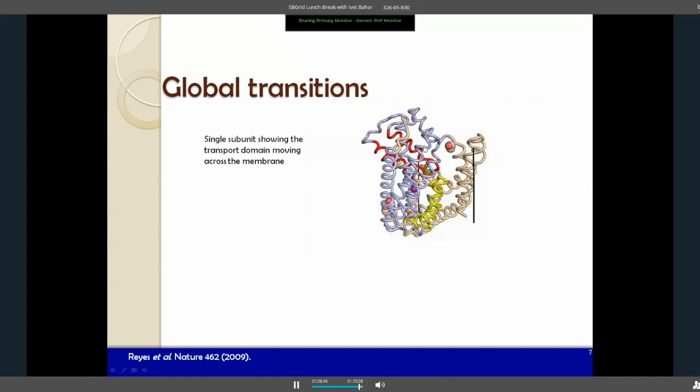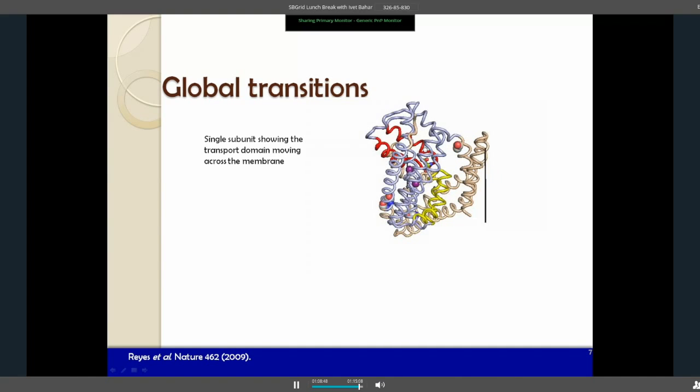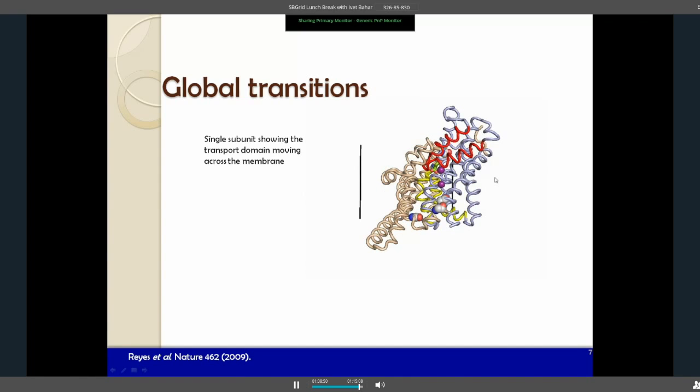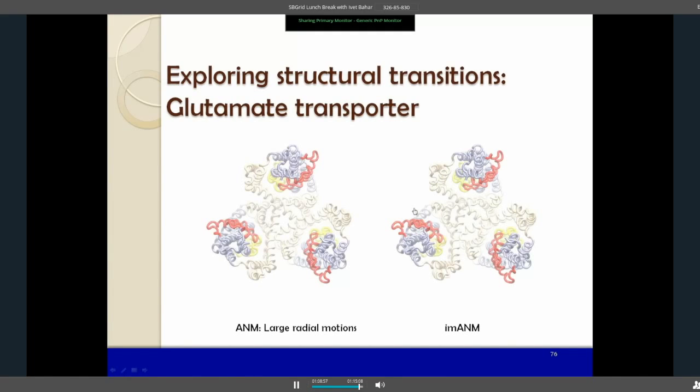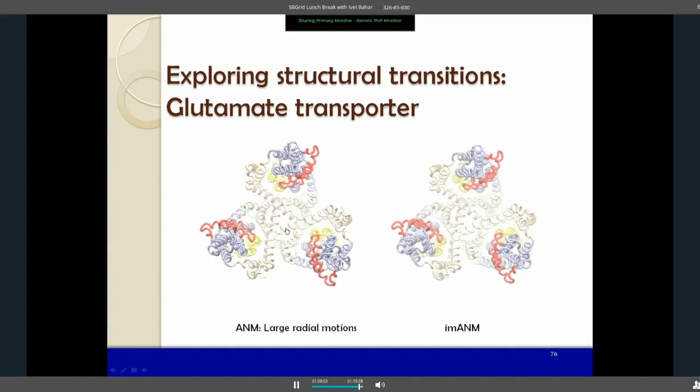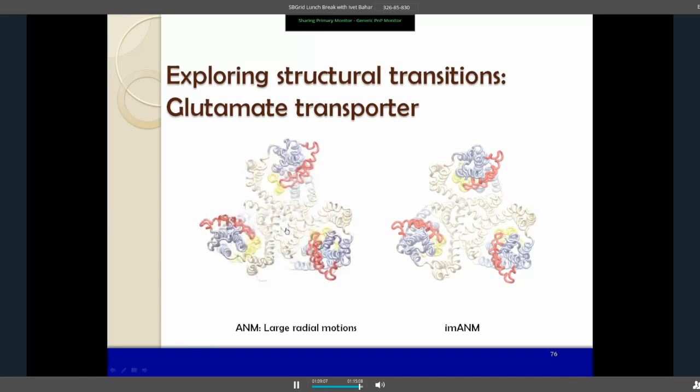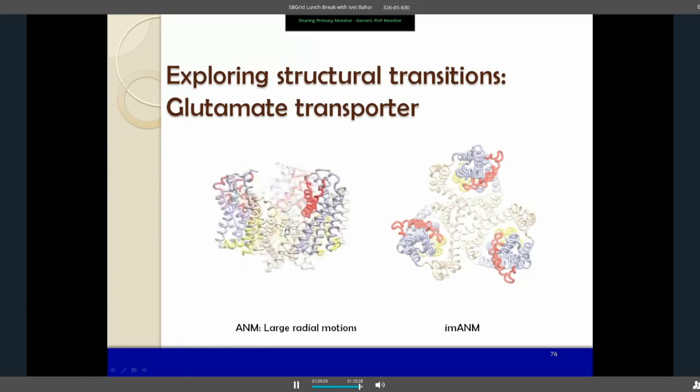While the scaffold, that is the trimerization domain, remains practically unchanged. When we do our calculations, if we do ANM for the membrane protein alone, here are the motions that we observe from top, and then from the side when we rotate. This is the most cooperative motion that we observe.